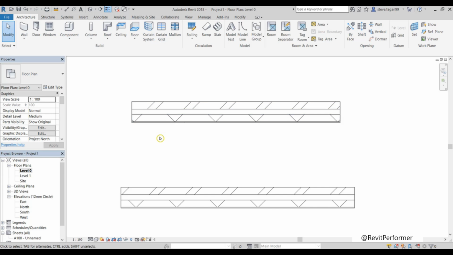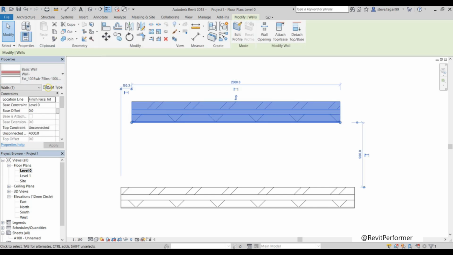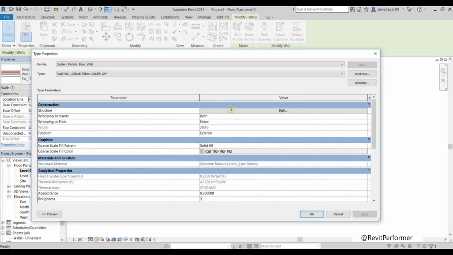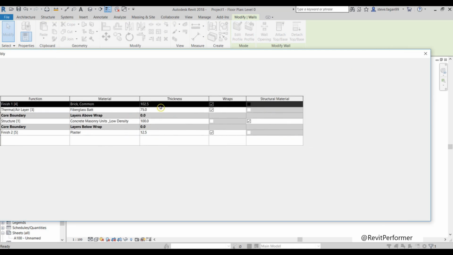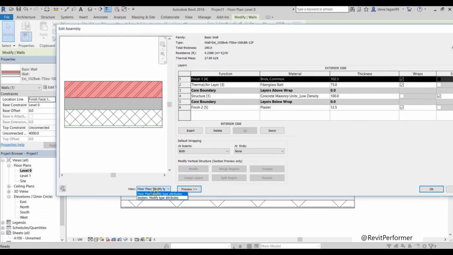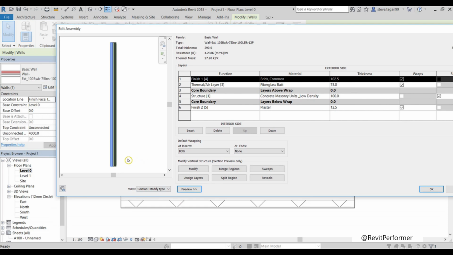To show you how that's represented, I'm going to select it, go to Edit Type, and edit the structure and show a preview. Don't worry about what I've just done. We will go into a lot more detail about this in a later video. But for now, I'm just going to show you this as a small preview so you have a better understanding about what a core boundary is.